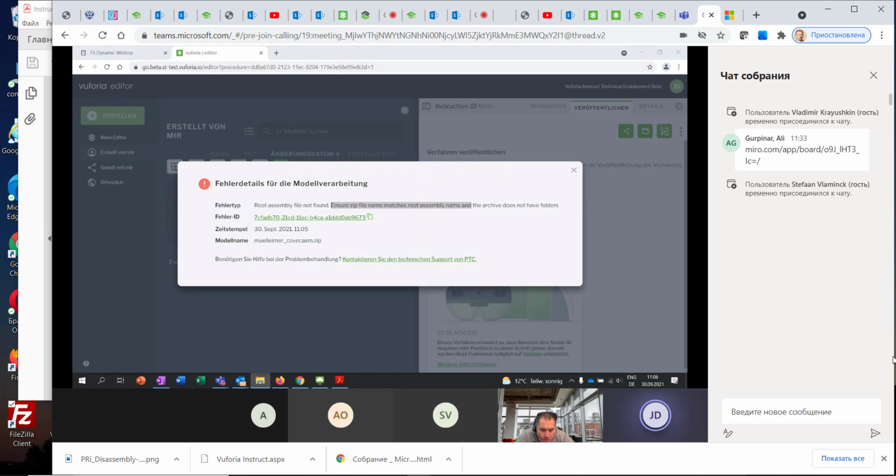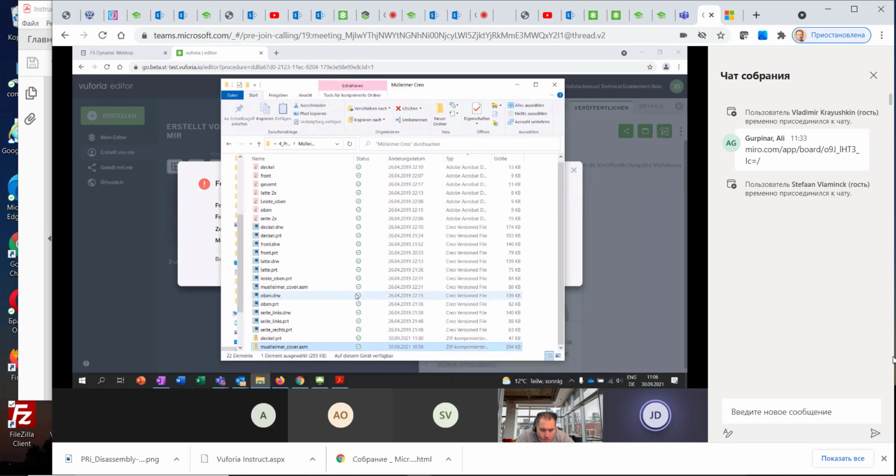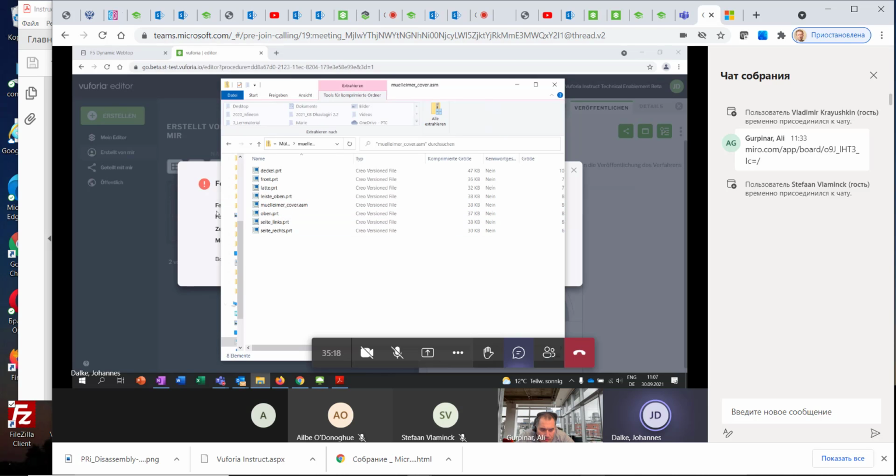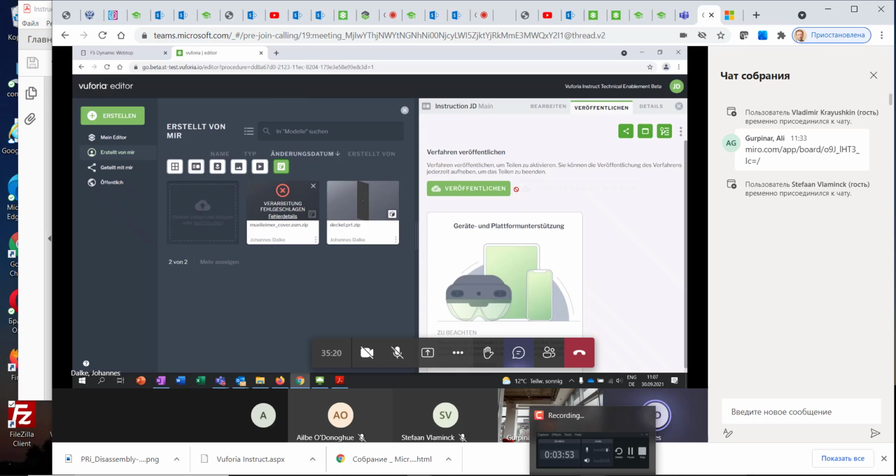So I think actually that's what I did. I have a small assembly, and I just put the parts from this assembly in this zip file. So there's no substructure, no folder structure, and nothing. And the name is exactly matching the assembly, in the same way it was matching the part.